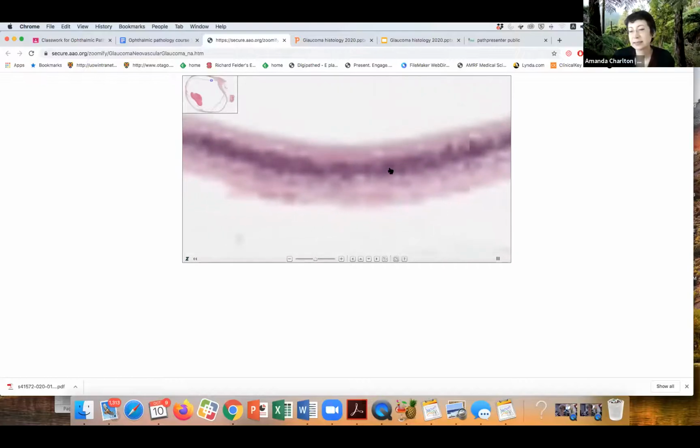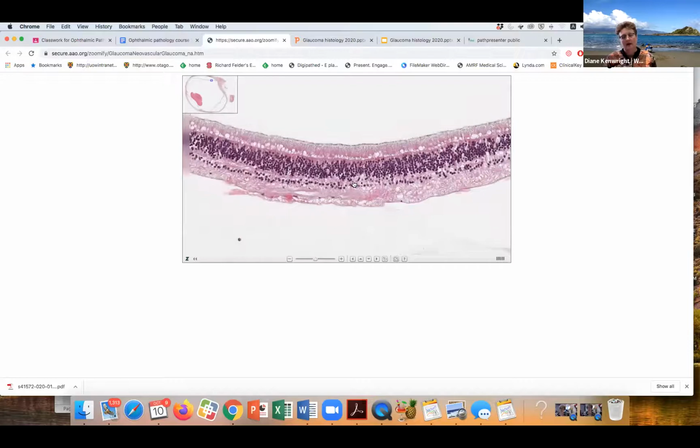And Chris is asking, what's the best way to know where to find the macula or the fovea? So what I do is I go to the optic nerve, and then I just go either side of it. So if you look up here, we're in the macula there, and it's going to be either side of the optic nerve, because often they don't tell you which side we've got. And I just look for really thick outer nuclear layer, and that's generally where the macula is.